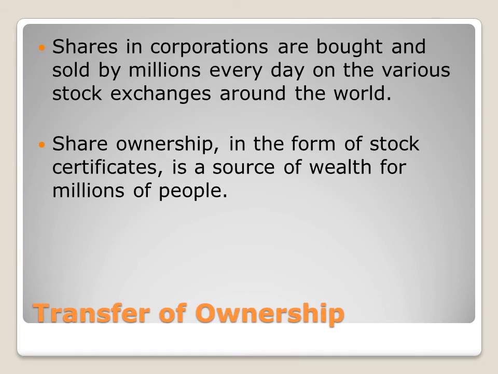Shares in corporations are bought and sold by millions of people every day on the various stock exchanges around the world. We're a corporation. We're not that big. We'll never be that big. It's only handled privately, and that's just between the family members. The share ownership is in the form of stock certificates and a source of wealth for many millions of people. But not too many people own stock in landscape companies, especially the small ones that we are. And we don't issue stock out. We're not a public company. We're private. And like I said, all the shares are between my mom and dad and my brother and myself for right now.